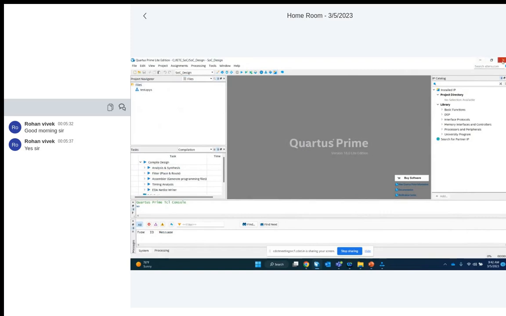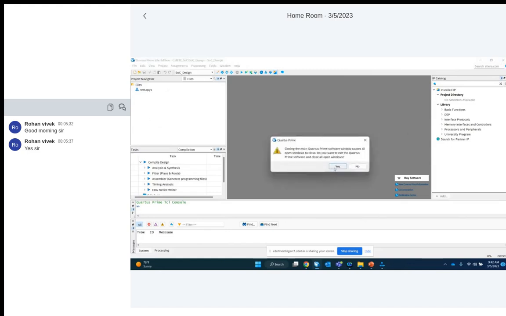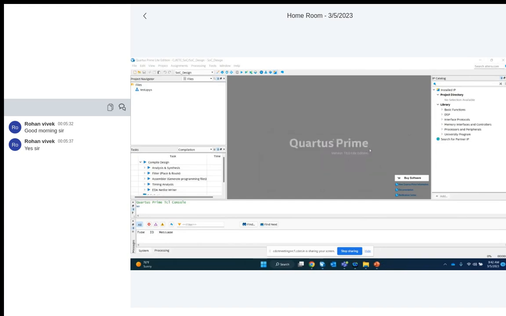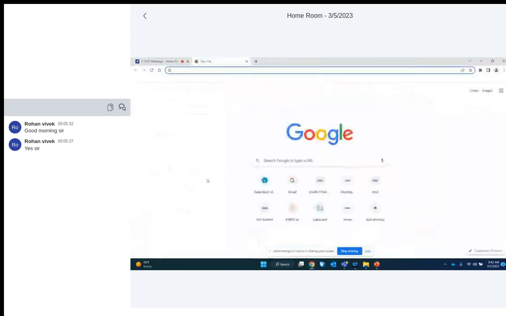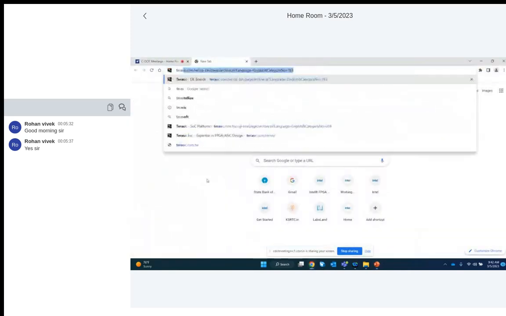Okay, where are the reference designs for this SoC? Let us explore that. I'll close this Quartus and open it again whenever required. So we go to the Terasic site.